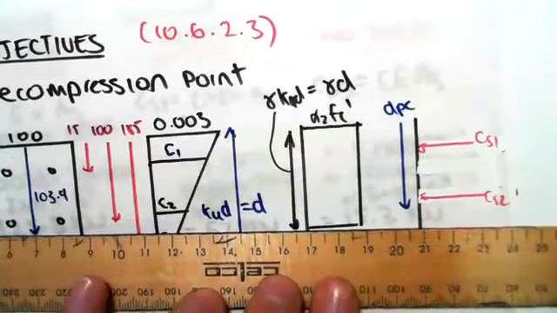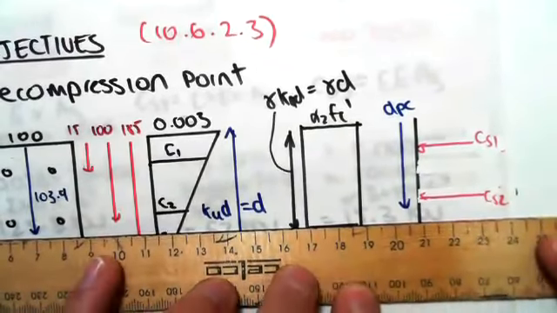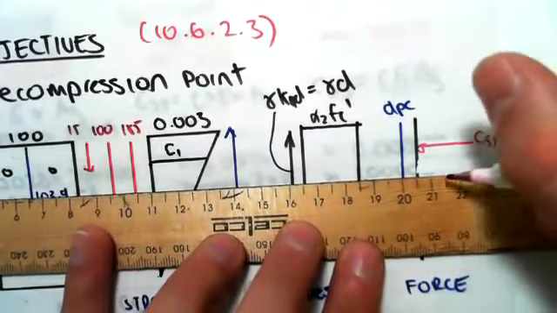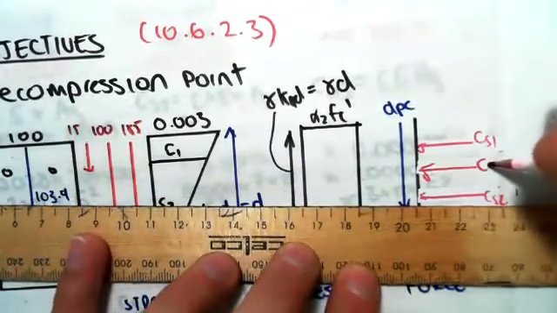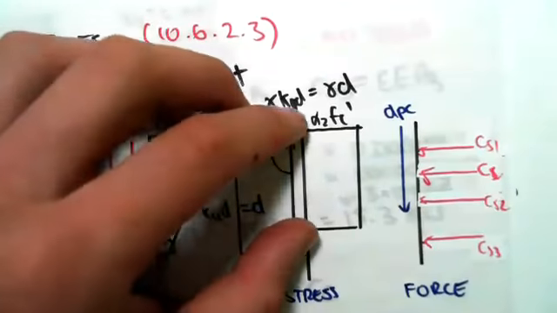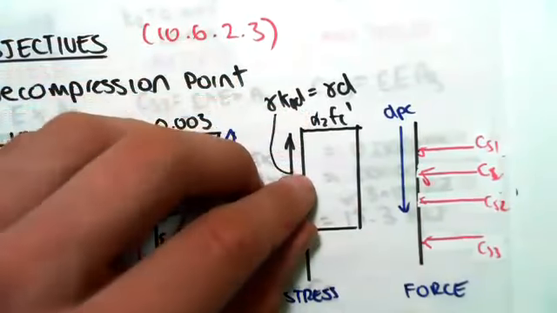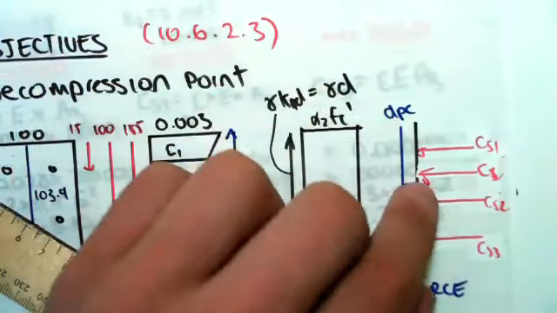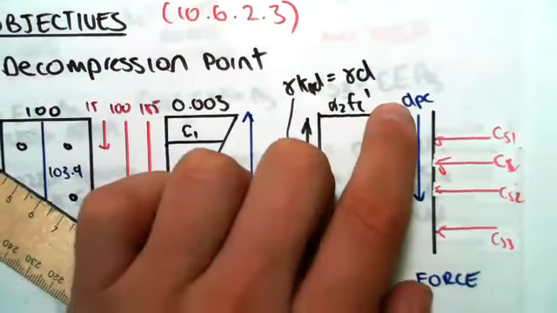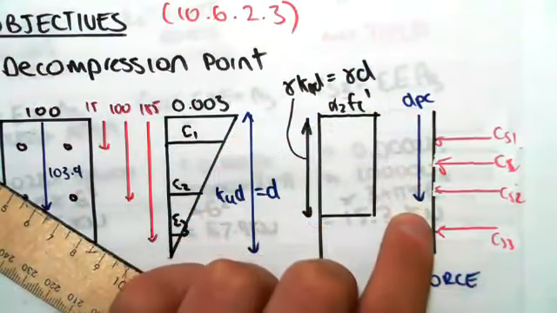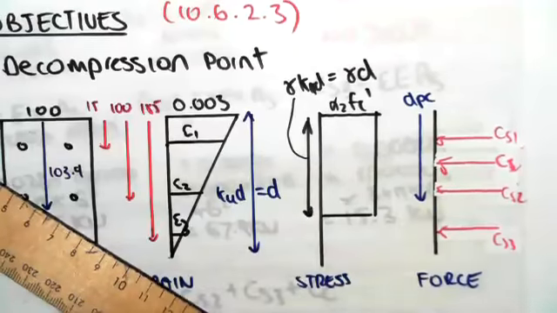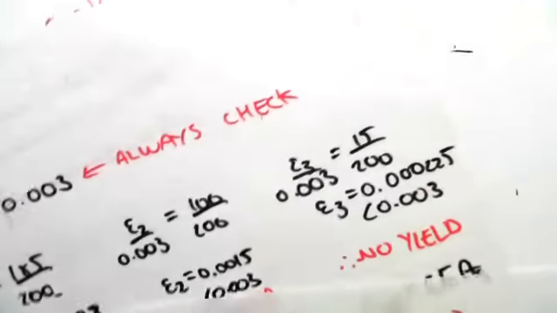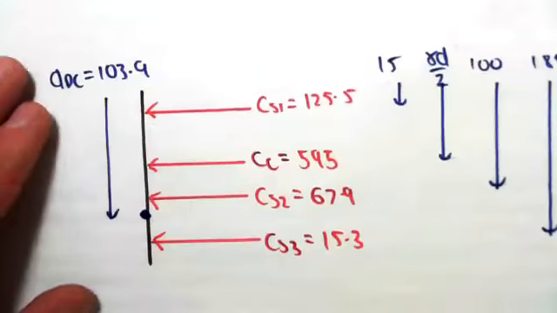And the compression in the concrete is going to act in the center of the rectangular stress block. So it's going to act around there, compression in the concrete. So because it's rectangular, we know the centroid is just the midpoint. So I've roughly drawn it in the center there. And the last thing we need to do is put in the distance from our plastic centroid, which is what we're going to be taking moments about. So I've redrawn it nice and big. This essentially is what it looks like.